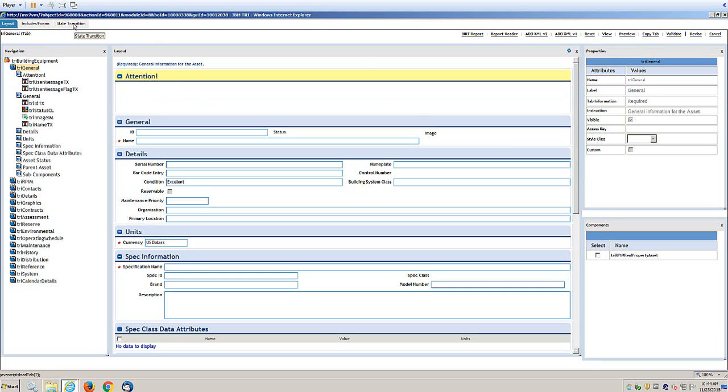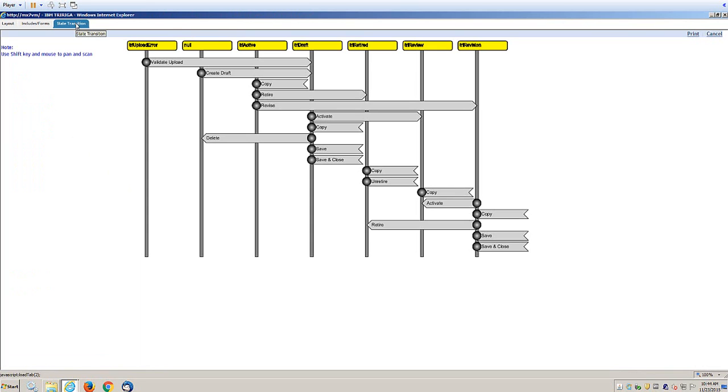Another concept is state transitions. And this is important to us because state transitions are the life cycle of a record of information in TRIRIGA. So for instance, this particular thing called an asset has null, which means we haven't actually created the record. It has a draft state. It can become an active record in the system. We can retire it. We can send it for approval. We can revise it. And these are actions against it.